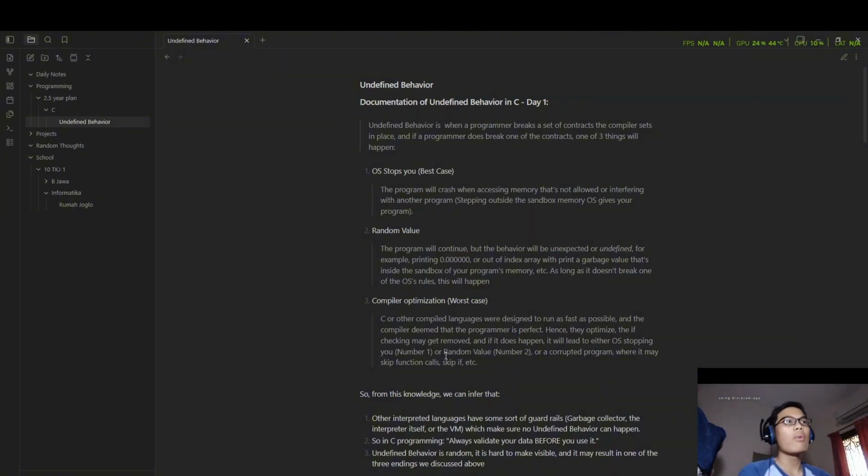It happens when a programmer breaks a set of contracts the compiler sets in place. So what kind of contracts is the compiler enforcing? One thing you need to know before we go further is that the C or C++ compiler in that case deems that the programmer, we, are perfect.